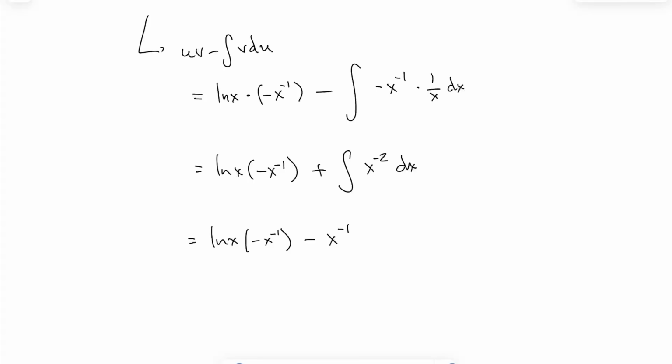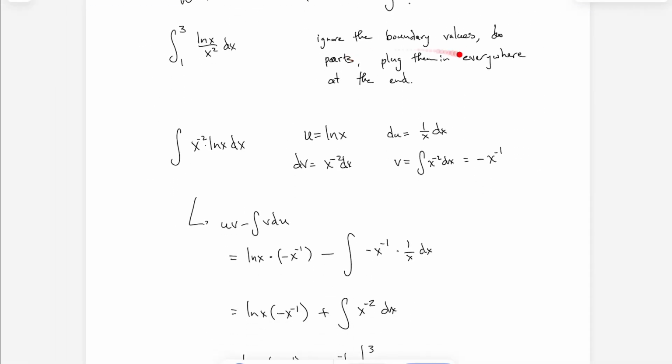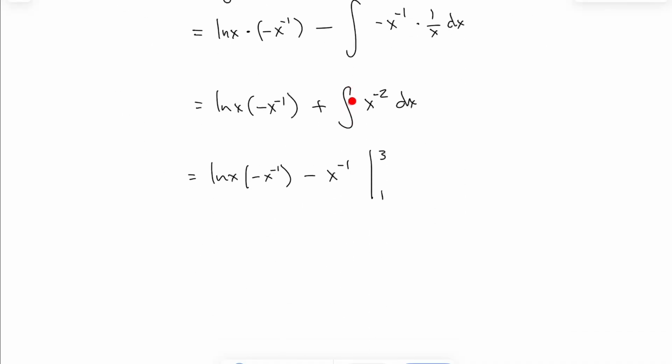I was about to write plus c. Don't write the plus c, though, because I had the little numbers at the beginning. You wait till the very end, and then I said, plug the numbers in everywhere at the end. What I mean by that is, this integral here gave me only that last bit, but you really do have to plug these numbers into the whole thing. So not only to this part, to the whole thing here. Remember, if I'm doing a definite integral, the entire answer should be a number. It should not have any more x's in it. So you really need to plug those numbers in to every x that you see here.